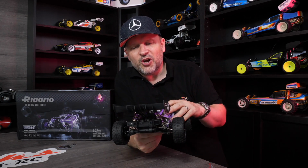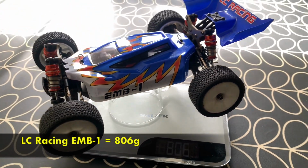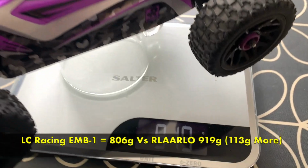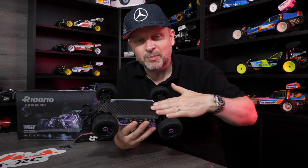Also, you get carbon towers top and bottom. Not too sold on carbon towers because they tend to be fine and then they shatter and they're completely destroyed. Whereas if you get metal ones, you can just take them out, bang them back into shape and put them back in again. Also, all this carbon, I love all that. It looks great. Whether it's actually going to save you any weight or not, probably not, but it does look cool and it's done in a really beautiful way.